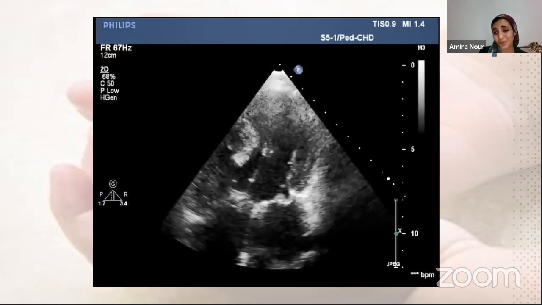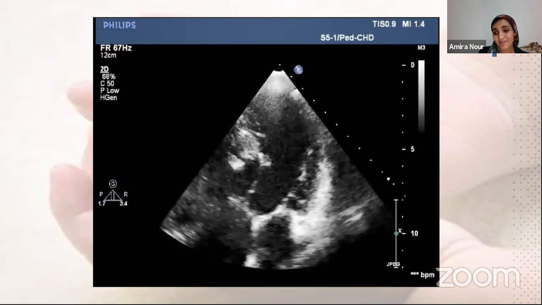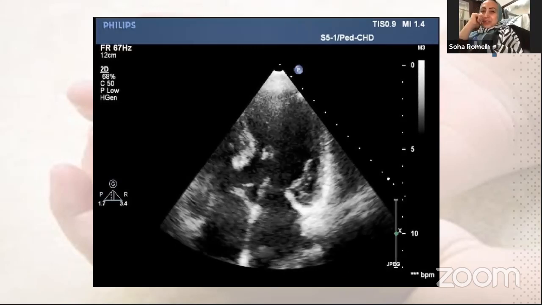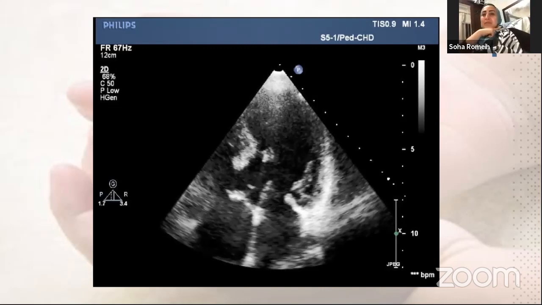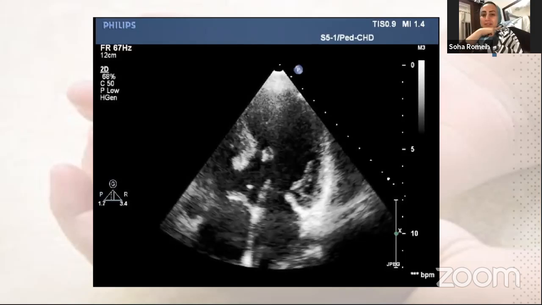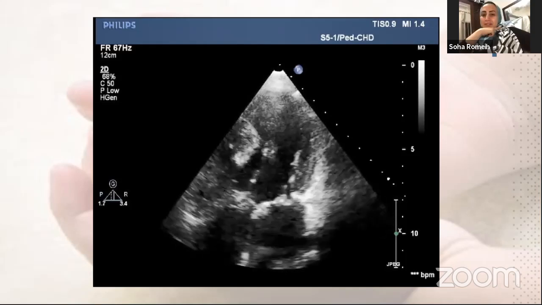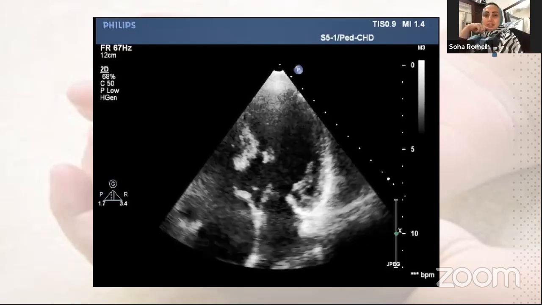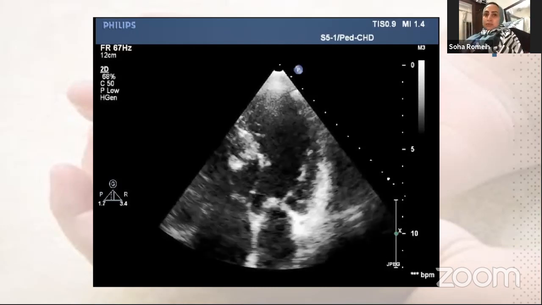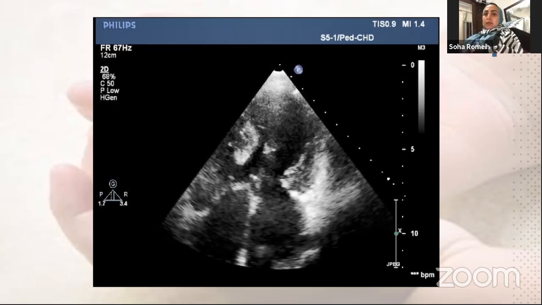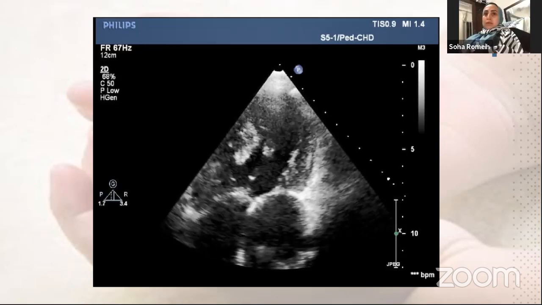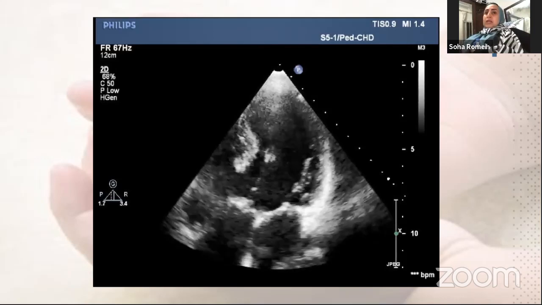Do you think that, Dr. Soha? Is this common? Fortunately not. VSD is a simple disease, and when it's complicated with such stuff, it is a complicated VSD, which is fortunately uncommon. But as you said, Amira, with each inlet VSD, you have to look carefully for that. Yes. As Hatem said, this might dramatically change the fate of this patient.